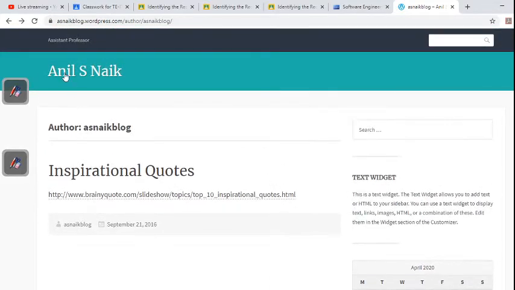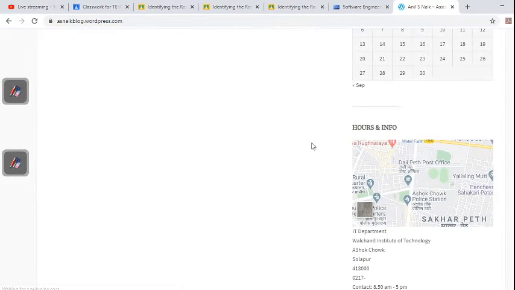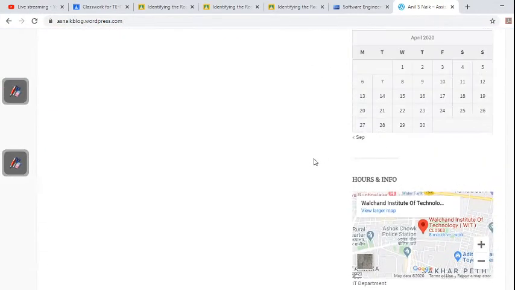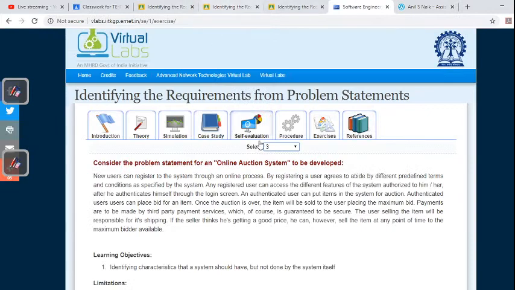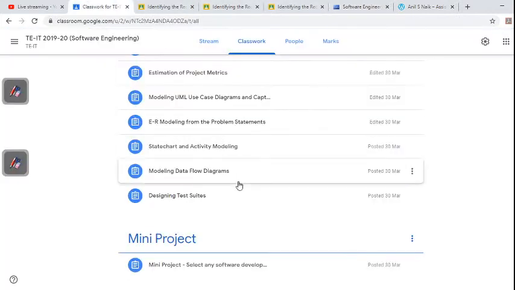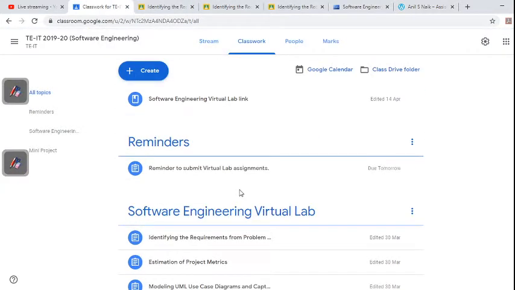You can use a WordPress account for any school website and so on. Complete the assignment as early as possible, and for the next class I will inform you through the WhatsApp account.